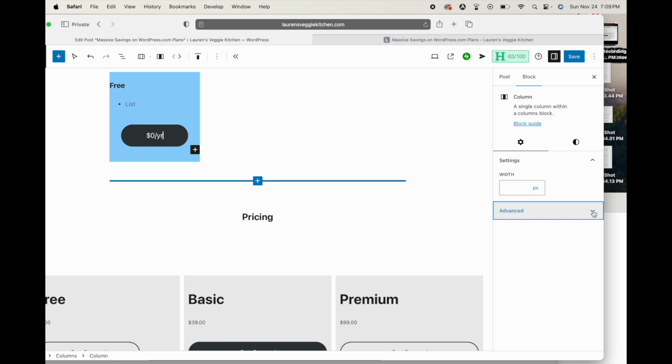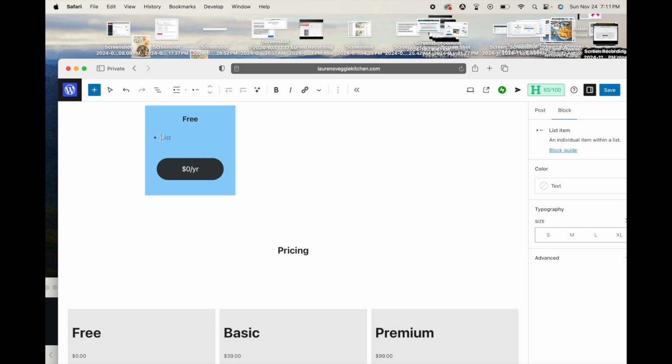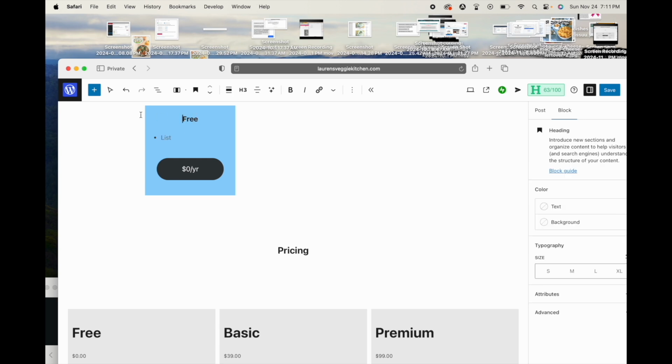But I am not seeing that at all, so I'm going to have to reach out to the WordPress.com support team. They are a fabulous support team, so I'm sure they'll be able to help me figure that out. I might play around with the alignment and see how it looks centered. Maybe I will do all of this content centered so that it creates more space.